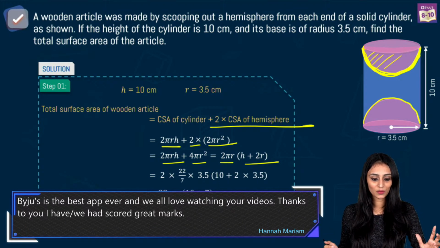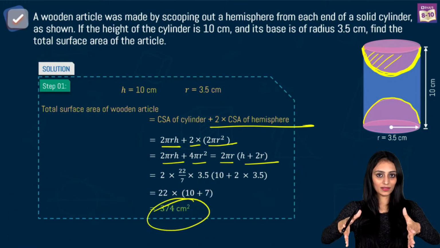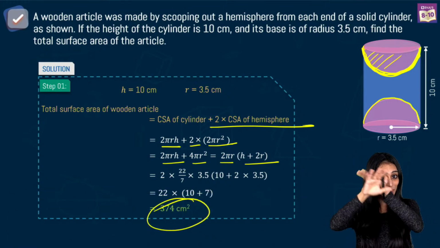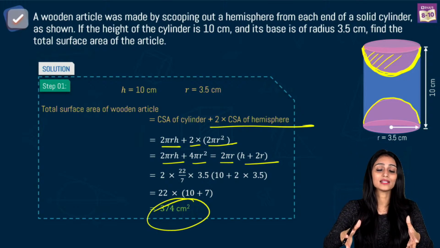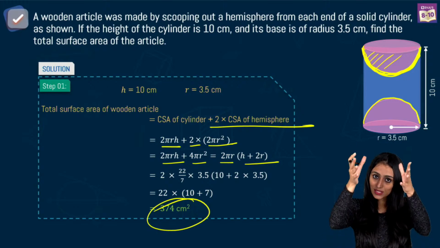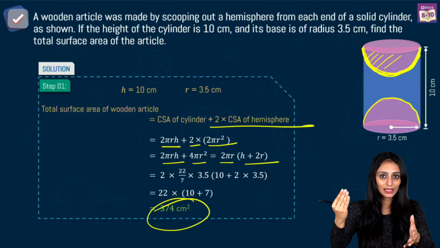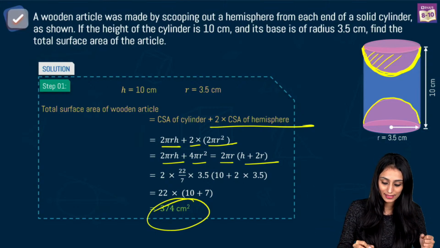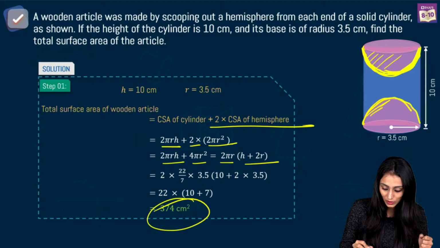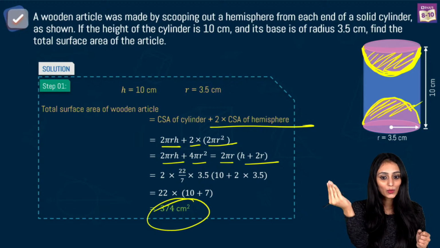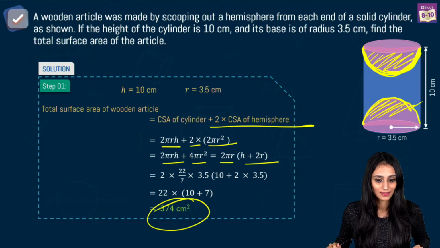Right, Ankita? So, Ankita, what we have done here is the CSA of the cylinder, the curved surface area. It is a solid cylinder, completely filled. Let's say the ice cream brick is the shape of a cylinder. So the CSA of the cylinder will only take the outer covering, right? And this has been scooped out. So we need the area of this. It is only taking the outer covering. That's why we are adding here.